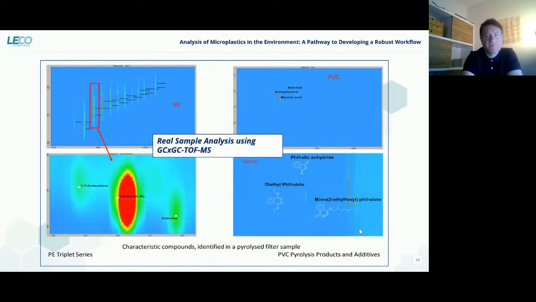Just to zoom in, this is from the same sample and some of the key patterns that we rely upon. So you can see an example of alkene and diene from PE. And also what's very important, being able to look for additives as well. And so many other associated chemicals, and building up a picture of this and being able to separate them with the technique is very, very important.